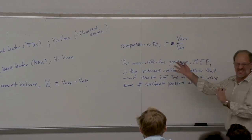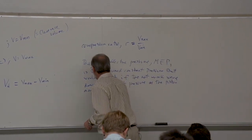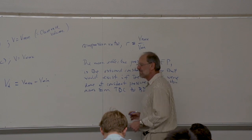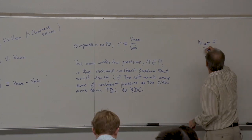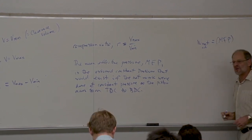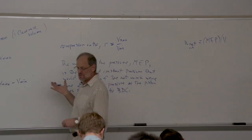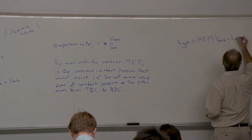I guess I wrote constant pressure twice. Sorry, I'm a little bit redundant today. Okay, so at constant pressure, as the piston moves from bottom center to top center, or vice versa. Okay, now we should know how to figure that out. So we have a certain net work output, and if this was done at constant pressure, that pressure being what we now call the mean effective pressure, well, the work term for a constant pressure process for a closed system is just the pressure times a change in volume, right? So that's just going to be the volume at its maximum position, which is bottom dead center, minus the volume at its minimum position, which is top dead center, right? So V max minus V min, okay?